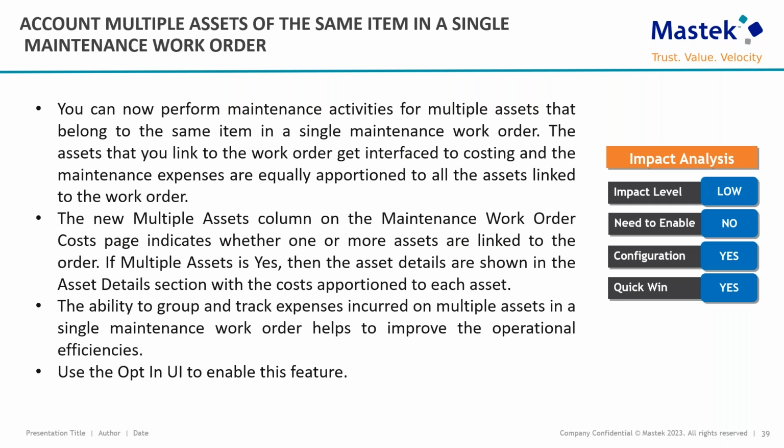And you can also search for multiple items by including an additional item field from the add fields menu in the advanced search. And the next one is for the use of REST APIs for supply chain cost rollup enabled cost scenarios. So after the update of 24C, the REST APIs didn't work for cost scenarios with the enable supply chain cost rollup option selected. So starting with this 24C, all the cost scenarios REST APIs function as expected.